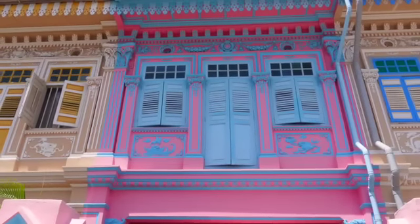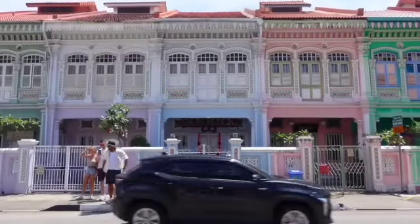I think my favourite one is this blue and pink one. They've even got a pinky dusty colour card to match here. I don't know why I like this one. My eye is always attracted to this one. It's probably the most vibrant on the street. Light blue is my favourite colour and the one opposite is light blue. So these two are probably my favourite ones along this short little stretch.